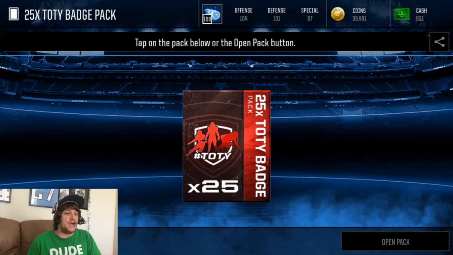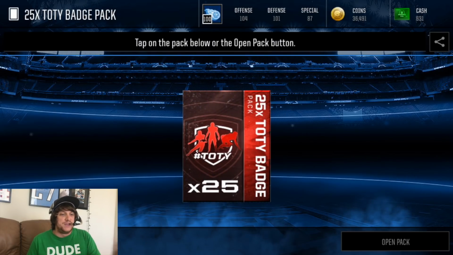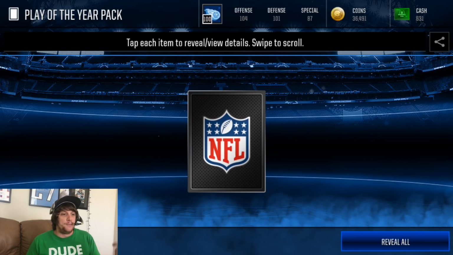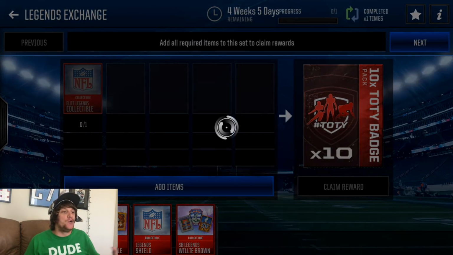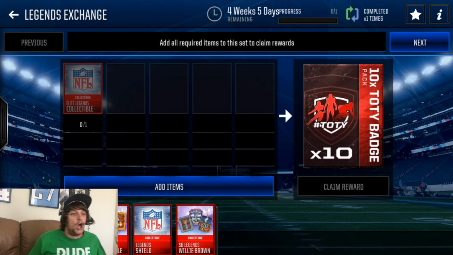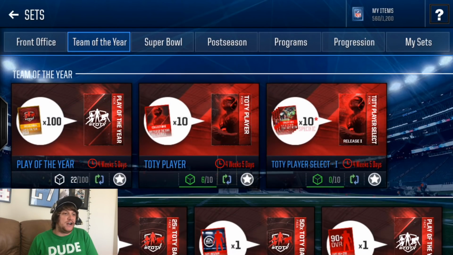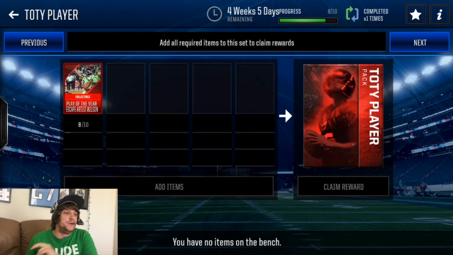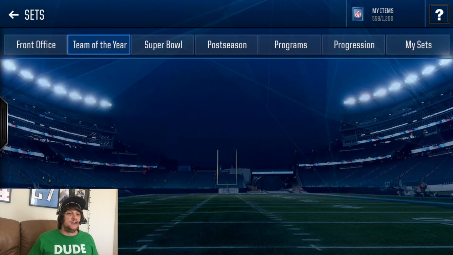All right, so this is what I'm talking about. You can get an elite player. You get 25 of the collectibles. I was doing this kind of like a little short rendition. You put them in. Once you get 100, bro, you get the collectible. As you can see, you can also get legend. You trade in any legend collectible, and you get 10 gold badges, bro. So tons and tons of opportunities to trade in all types of content to get your Team of the Year player. As you can see, we need two more to get one more random Team of the Year player, bro.